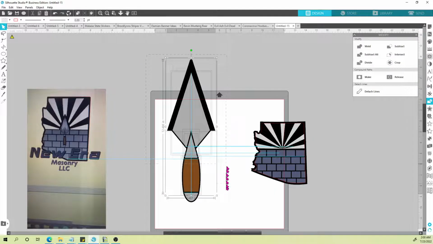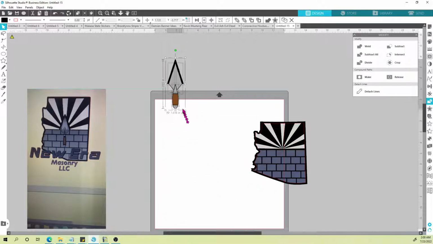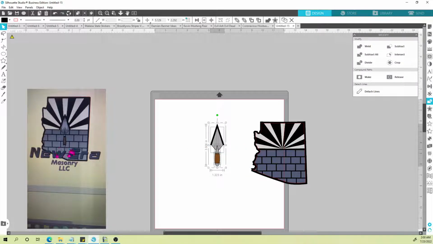So all of this now is way too big. Let's scale it all down and kind of see where we're looking here. And if we use this one as kind of a guide, it looks like the handle starts on the third brick down, and we're roughly halfway into the sky. So you can kind of see if we're in that ballpark, and we're not terribly far off. We're at the very bottom of the third brick, and we're a little ways above halfway in the sky.